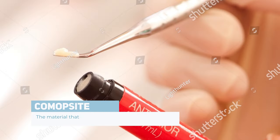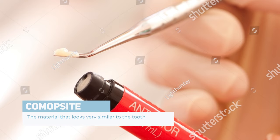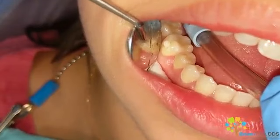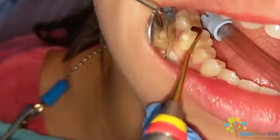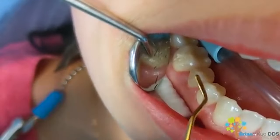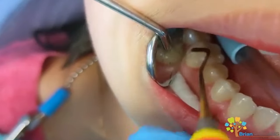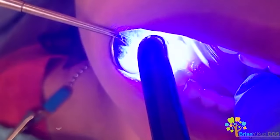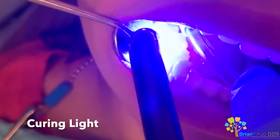There are many types of restoration materials that dentists use, but in this video we're talking about composite. Before we put in the composite on the area we just drilled, primed, and made a nice foundation for, we first need to pick the right shade to match the color of the tooth. Once the color has been found, we place the filling and pack it nicely with our compressors, then remove the excess and mold the composite filling to the shape of the tooth, because we want it to look as natural as possible. Once that is done, we light-cure it using the same blue light we used for the bonding agent, and the composite becomes hardened.